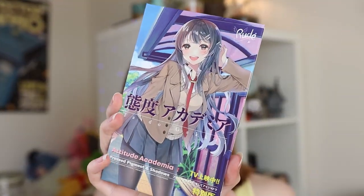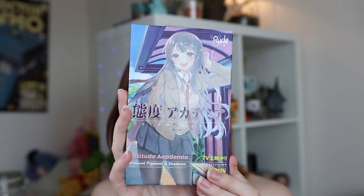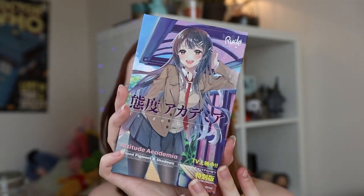Just look at this adorable manga-inspired packaging — it's so cute! You can see the shades on the back of the palette right here. The packaging is inspired by manga, which I love since I'm personally a big fan of anime and manga, and it isn't done in a tacky way like some other anime-inspired brands I've seen. The eyeshadows are either pressed pigment or eyeshadows, and they're all cruelty-free and vegan, which we love.